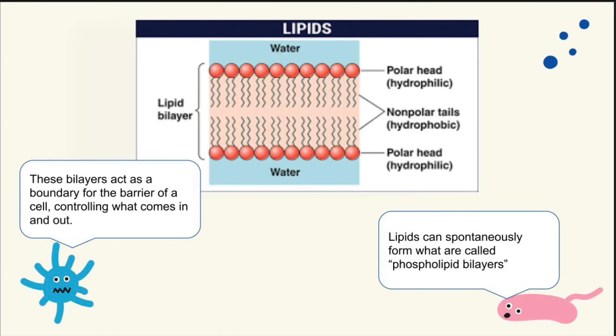Within the cell membrane are phospholipid bilayers, which are phospholipids bound together by the legs to create a border of some sort to allow things in and out of the cell.